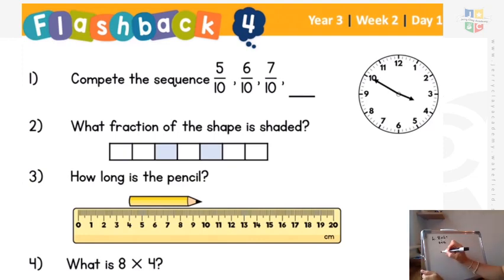So what you could have done, you could have written out your 4 times table: 4, 8, 12, 16, 20, 24, 28, 32. Or alternatively, you could have written out your 8s, 16, 24, 32 to find that I've got 8 lots of 4. So my answer will be 32, and alternatively I've got 4 lots of 8, so again it will be 32 as your answer. So if you've got 32, fantastic.